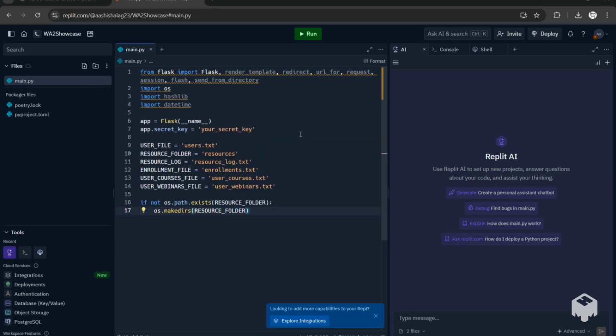So basically what this does is that it defines the path to the text files that store user data, resource logs, and enrollments, and it ensures that the resources folder exists and creates it if it doesn't. And after this we'll be creating helper functions which handle common tasks like hashing passwords, loading users, and saving data.